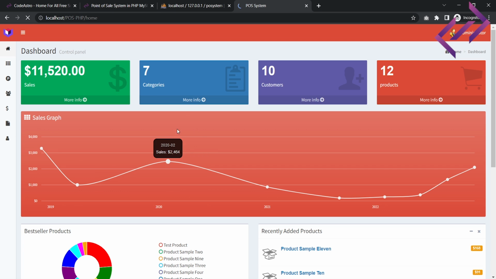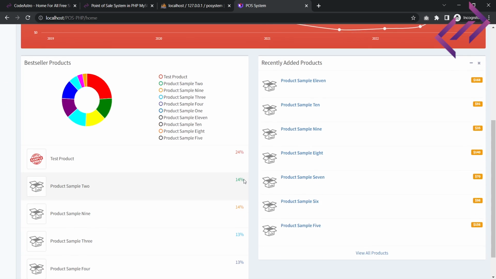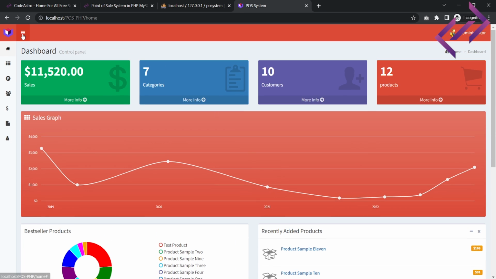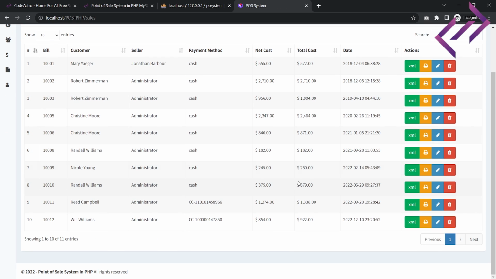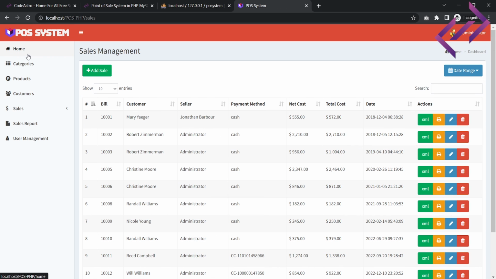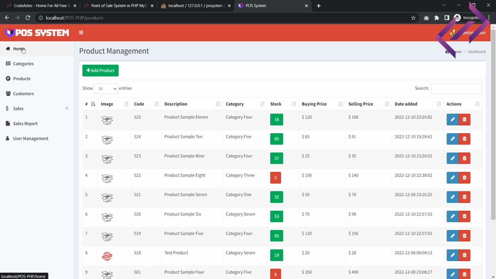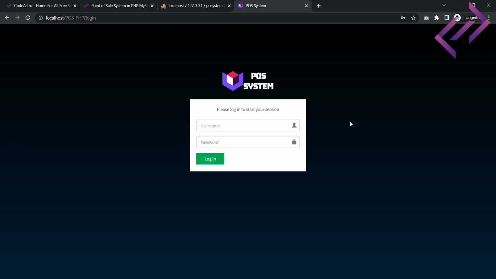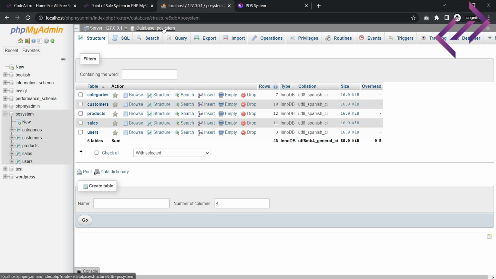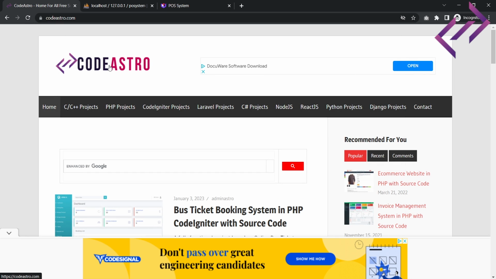As you can see, the PHP project is running successfully. Let me show you a quick demonstration of the project as well. Everything's working fine as expected. The data is showing up from the database as well. With this simple tutorial, I hope you have learned how to run a PHP project using XAMPP. Keep in mind that there are other factors that might also affect running a PHP project, such as variations in PHP versions or database configuration problems.